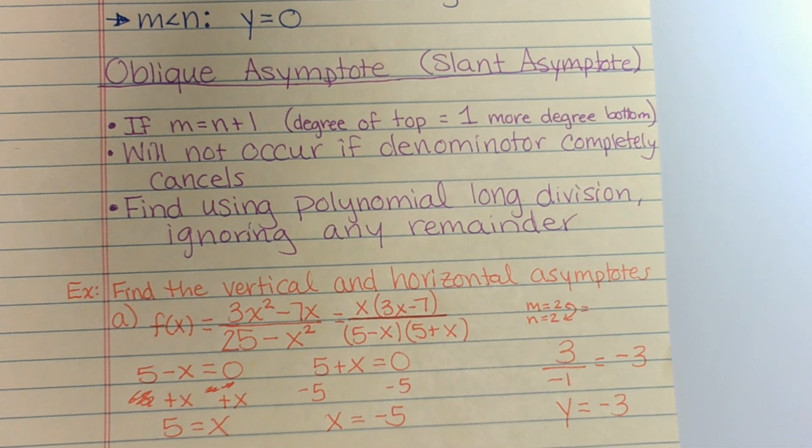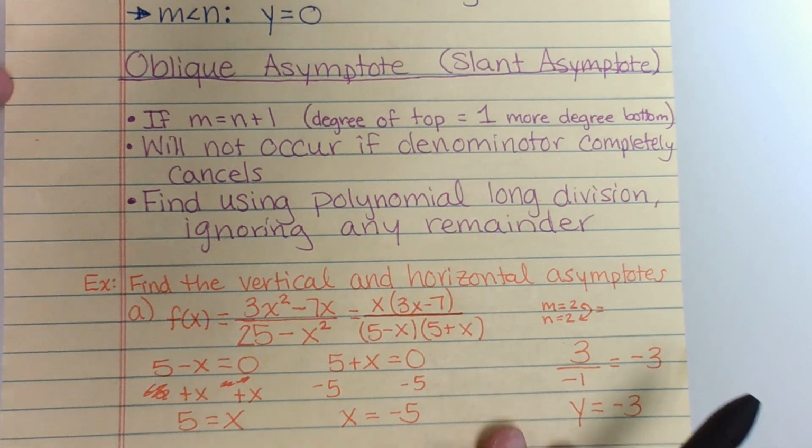Okay, last thing is that oblique asymptotes happen when the degree of the top is exactly one higher than that of the denominator, and you can find it by doing polynomial long division. Okay, so that's where we left off. We got a lot of information going into it, but today we're going to get to the actual graphing.